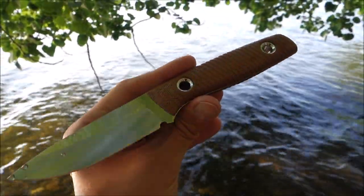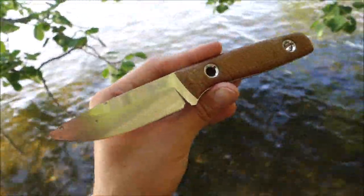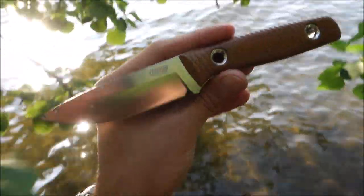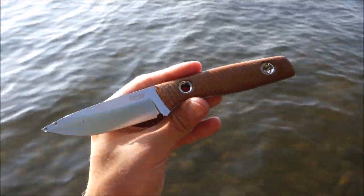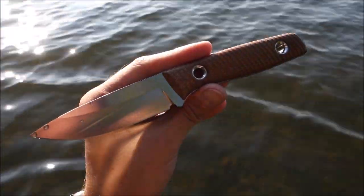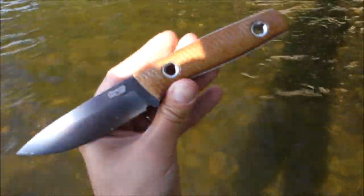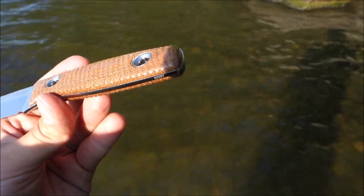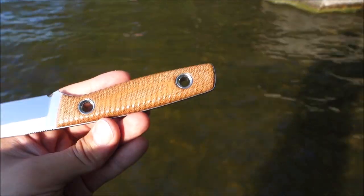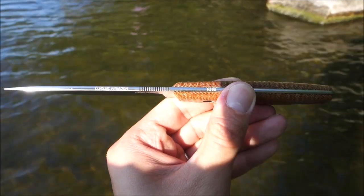Wow. Just wow. See how it looks out in the sun. Get some water drops off, but look at that. This is what perfection looks like.